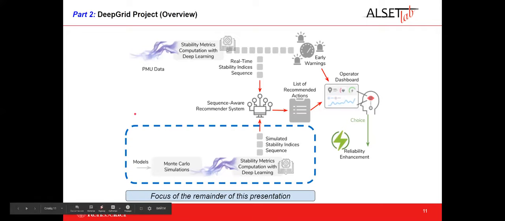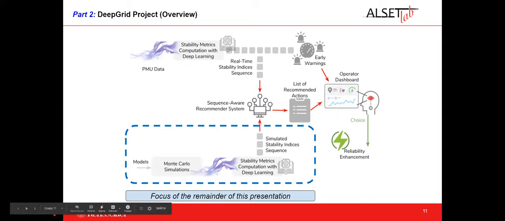While Tatiana gets set up, let me thank Luigi and tie this back to the need for national infrastructure for AI — what we've seen are sophisticated ways of using data, with technologies building on top of it, but underlying it all is the need for good input data and the flexibility to work with it. Tatiana will now discuss the first part of the DeepGrid project, which is dedicated to data generation for a recommender system being developed to recommend to operators which action to take for reliability enhancement.